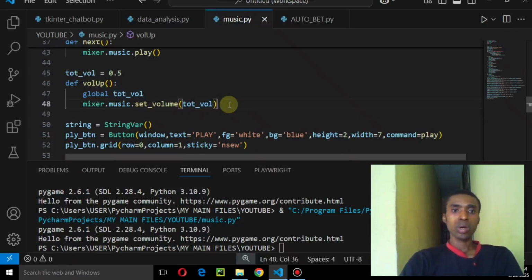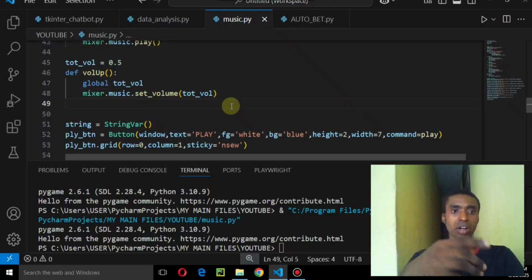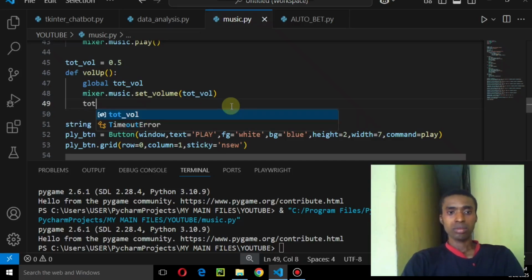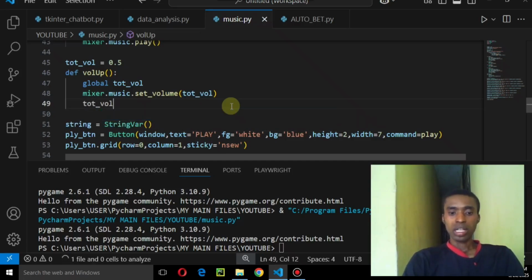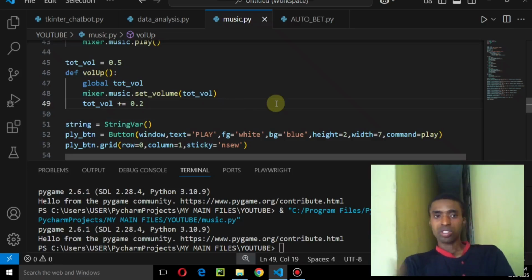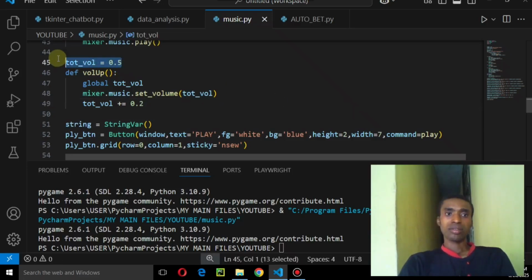We've set our music to be playing at 0.5. If you keep on clicking it, we want it to actually increase. So we call this total_vol plus equals 0.2. I hope it's not confusing. The initial volume, we set to be 0.5.